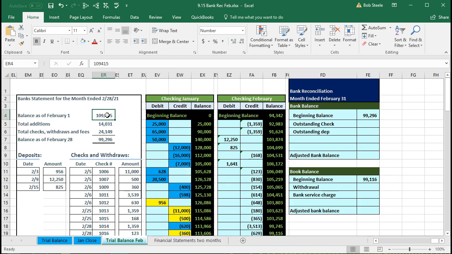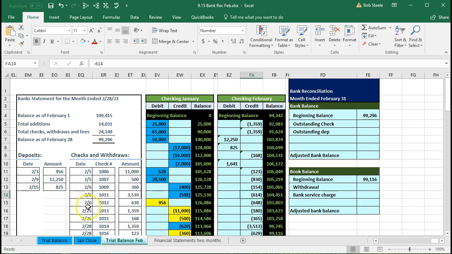The blue items are here. Then we're going to record our activity and check off all the activity that happened in the bank statement as of February in our books as of January and February, depending on when we wrote the check. So we wrote some of these in January, some of them in February, which have been cleared in February here on the bank statement. Let's take a look at that.